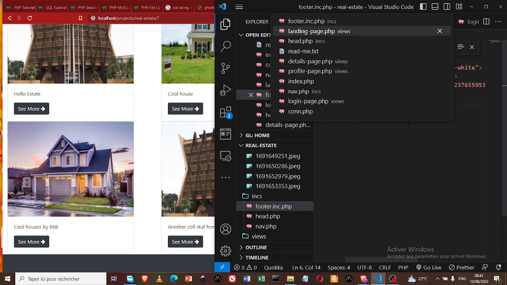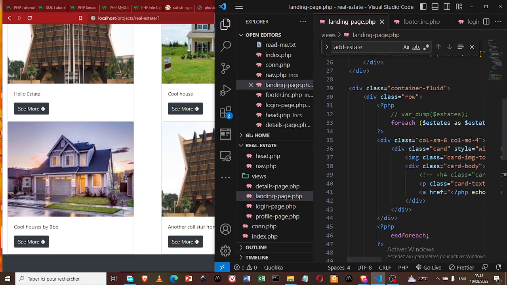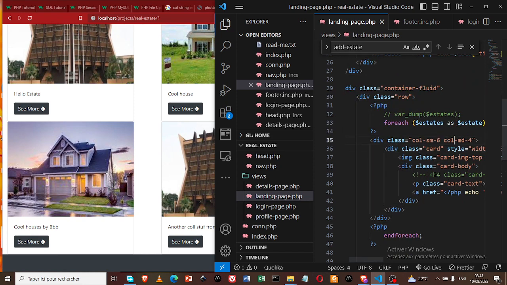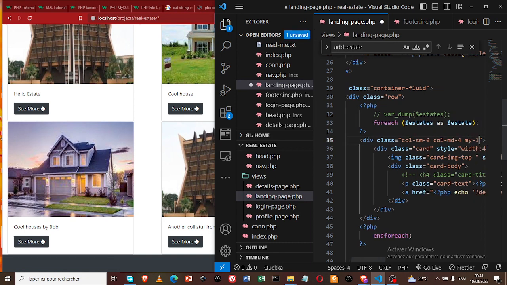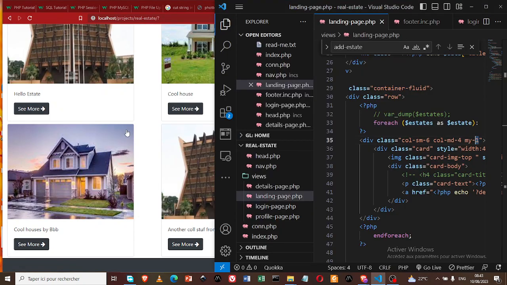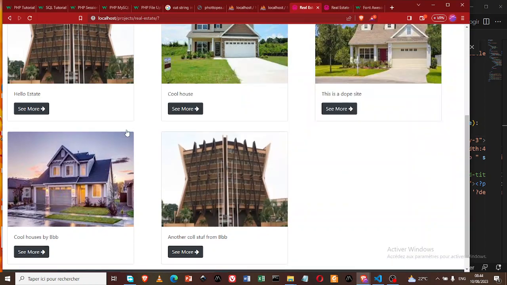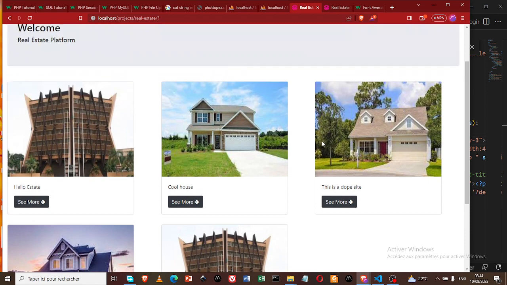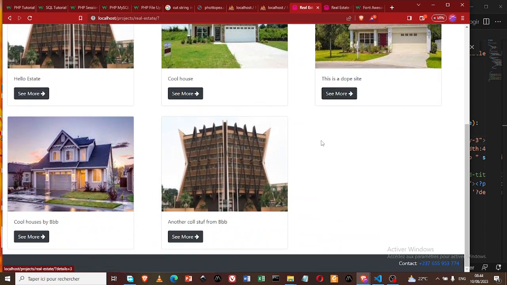While I'm there, the landing page. On the landing page, I simply come up on this and what do I do on my card? I do a margin y of 1, meaning y-axis, that's why the y is there. You see, 1 is small. I could do 3. I think 3 is good. Margin y, margin x. Okay, so I think we're having something interesting already. This looks interesting, but is there something I should touch here, or is this okay?